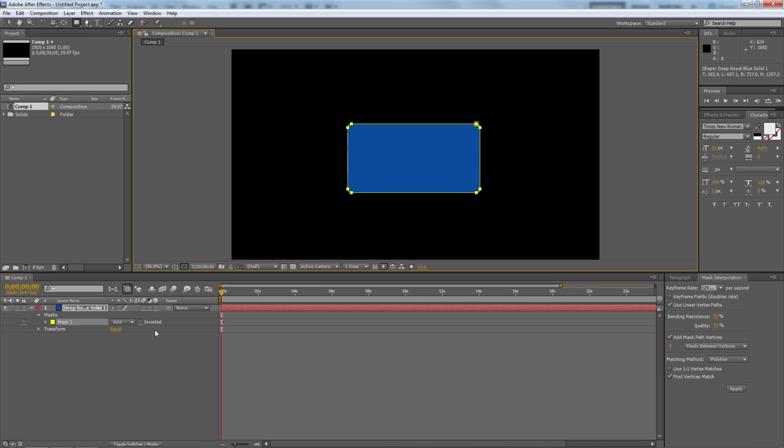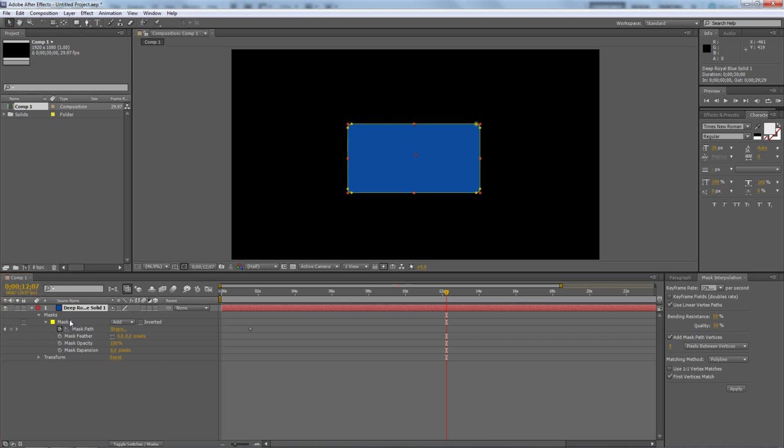Okay. When you add this mask by drawing there, it adds these four properties, and the mask path is the one that we're interested in here. We're going to want to change this shape over time by keyframing the mask path. So I'm going to turn on keyframes for it, and that'll add a keyframe for that shape. Now if I were to go farther in here, and if I were to just select one of those little dots, one of those little vertices using the selection tool.